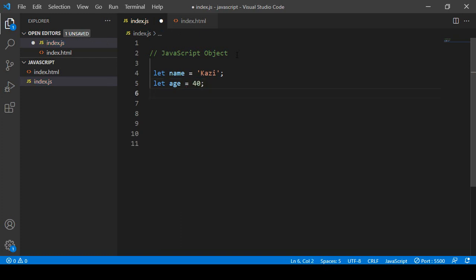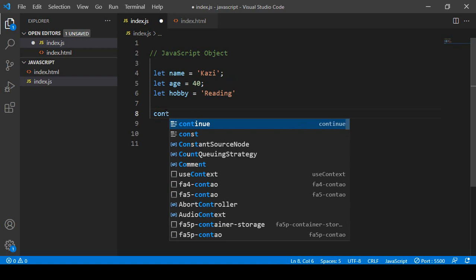Great. I take another variable with let. I name that variable hobby, and for hobby I put a string value, reading. So they have one user, with this user's related age, and this user's related hobby, right? So that is one user's details. Now if you want to make it into one thing, then you can make it with the object.